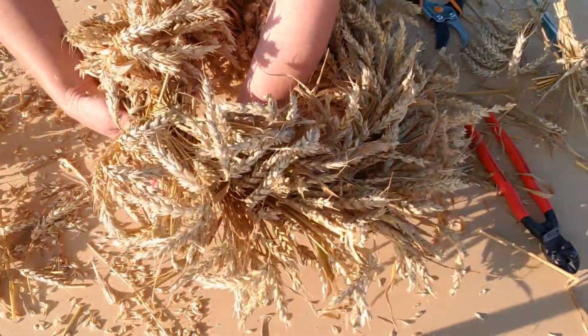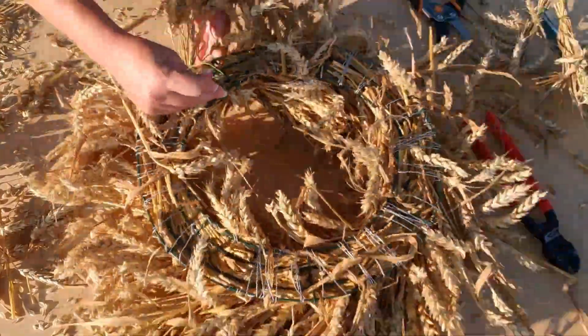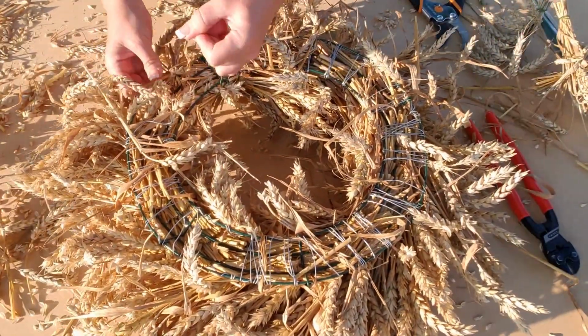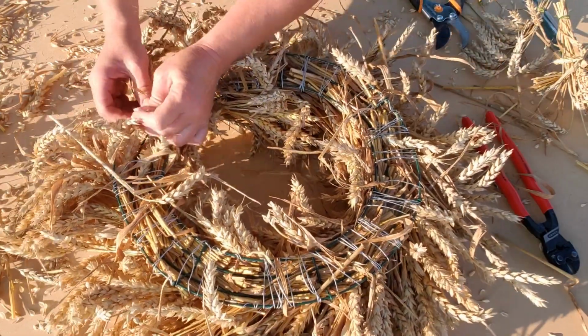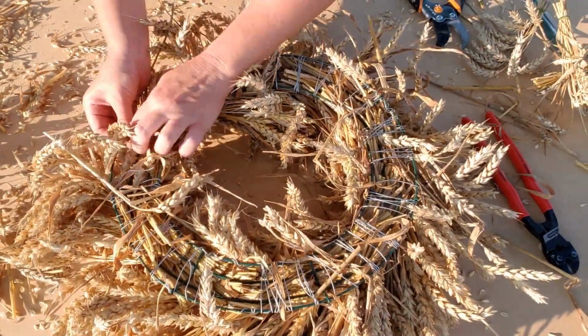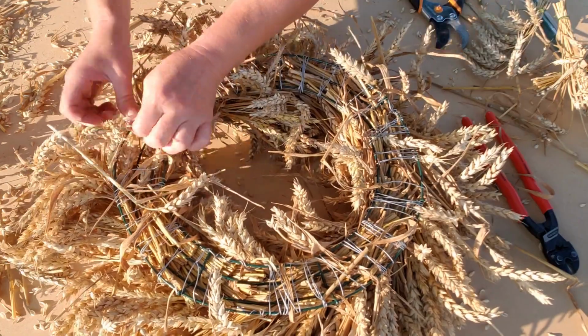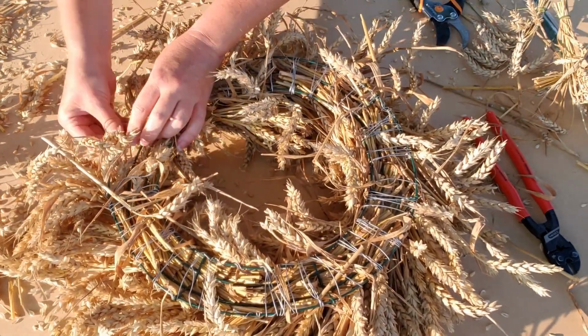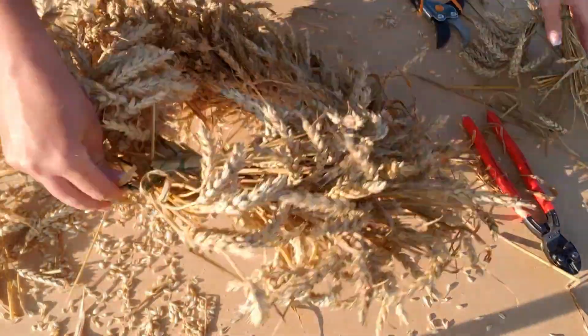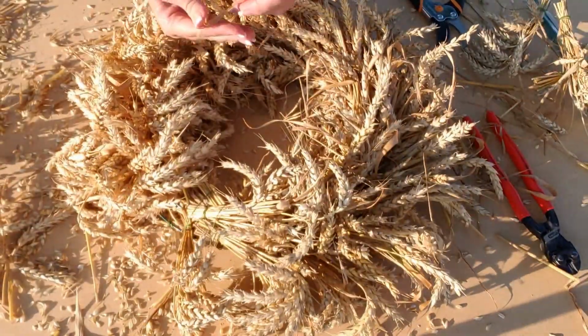Okay, just continuing to wire these in one by one. This is a little bit of a tedious process, but it gets difficult to get these final pieces in. That's why I said it's just so much easier if I would have just done a bow. But I just wanted them to be all wheat.